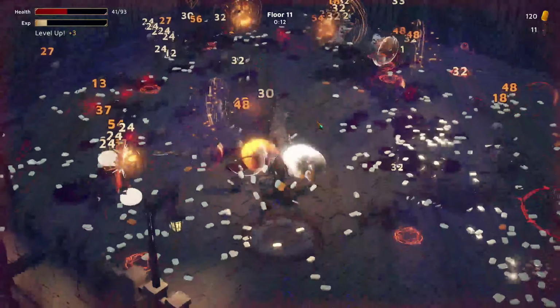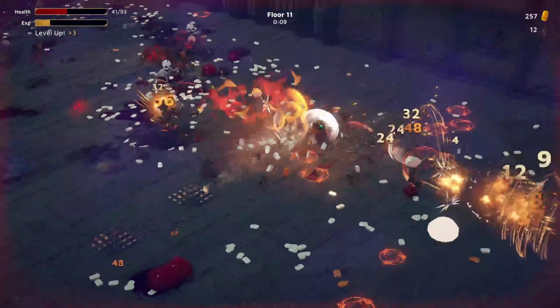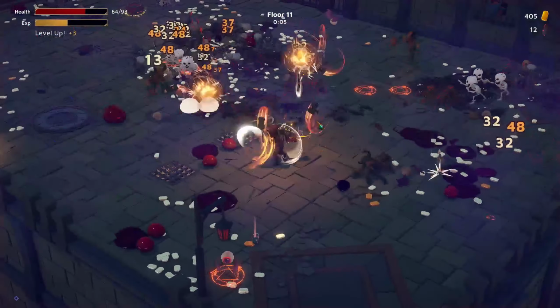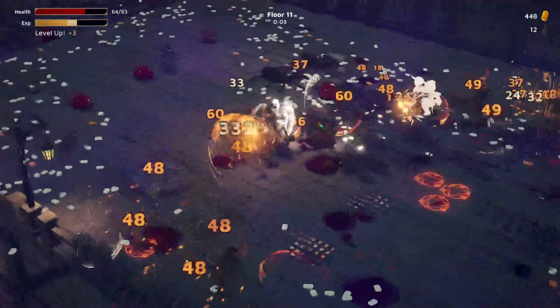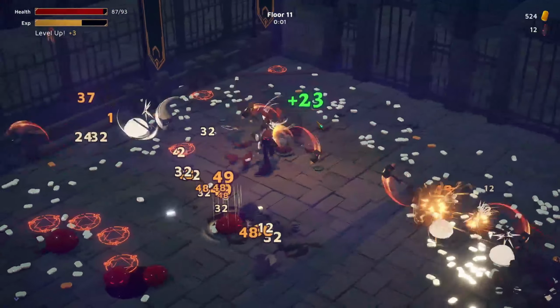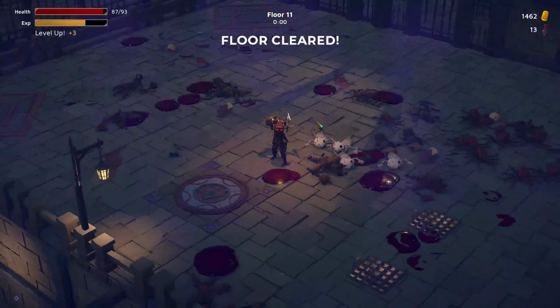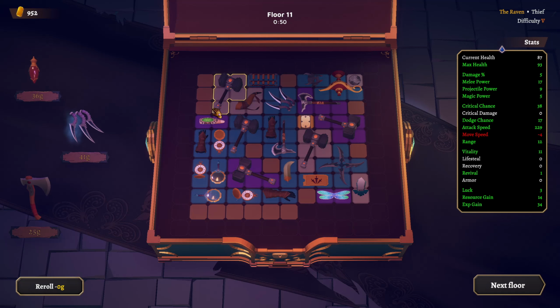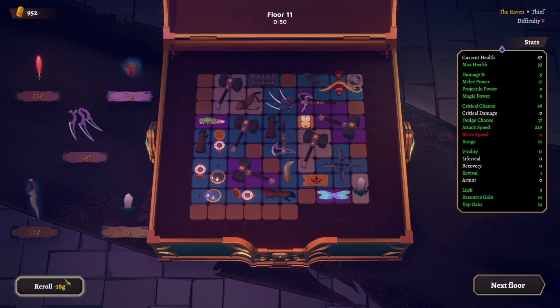I need more life leech though, yeah. Oh, eat health. Heal up. Oh my god, this is so good. Another badass build. Oh, I got the money. 1400. 1400. In that one level. This one, I need more crit. I need way more crit.